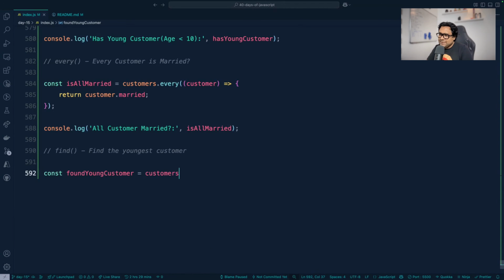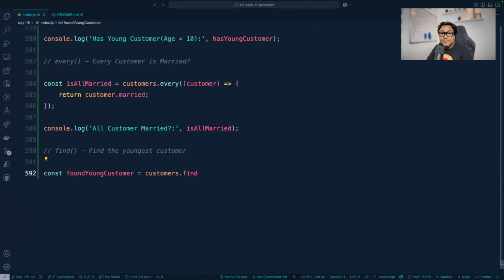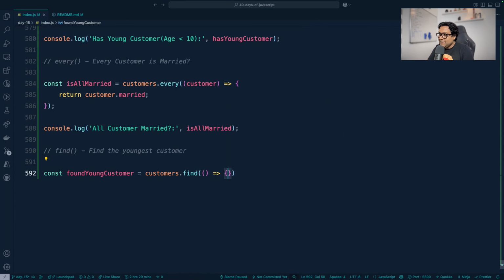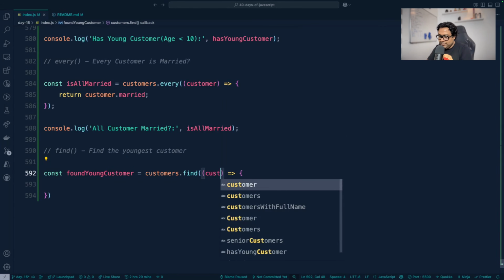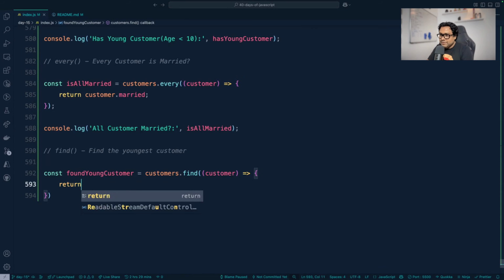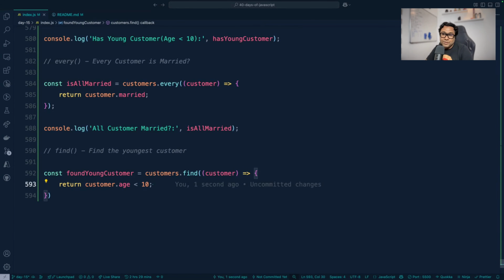Take the customers array, same kind of syntax, and on top of this you will do find. Find is the method which takes the callback function, which is again a test function that takes each of the customers. That's what we are interested in. And then I'll be returning my test logic saying that for each of the customers, check whether their age is less than 10 and find out whether you have such customers or not.